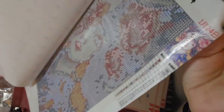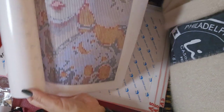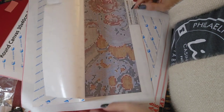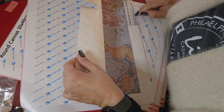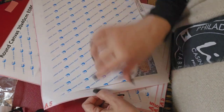I love the color palette. It's very soft. Again, this one has a lot of color blocking. This one would probably work up really quickly. Ton of color blocking here on this one, and not as many colors. The glue goes all the way over. 2, 4, 6, 8, 10, 12, 14, 16, 17 colors. It didn't seem like it was that many.